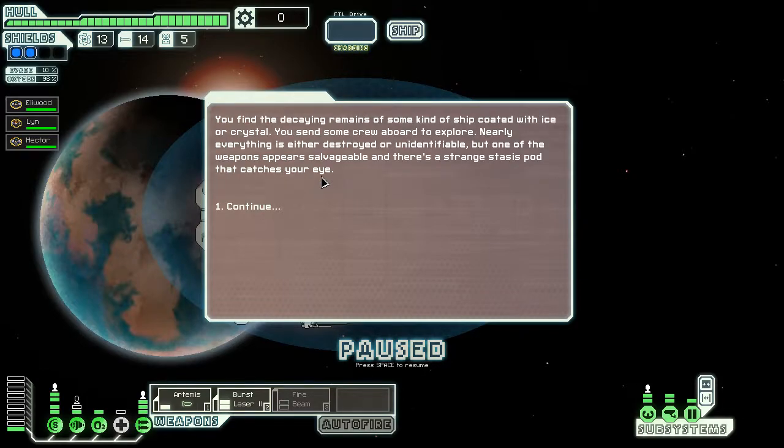You find the decaying remains of some ship coated with ice or crystal. You send some crew aboard to explore. Nearly everything is destroyed or unidentifiable, but one of the weapons appears salvageable, and a strange stasis pod catches your eye.